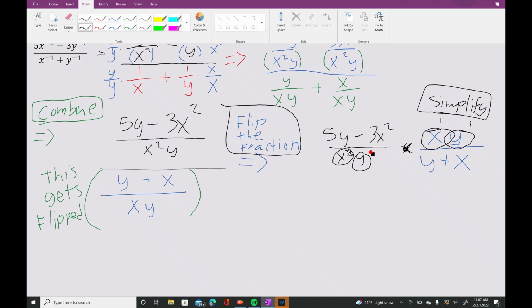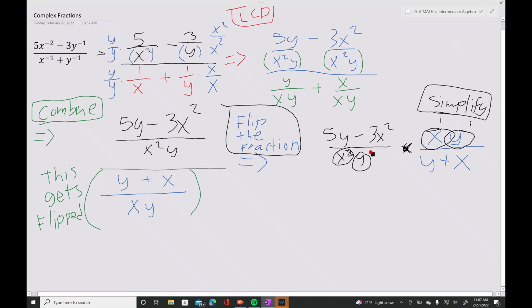So I'm going to rewrite this and simplify it. You know what? Actually, I'm going to do it the long way. Why not? We're going to skip that. So I'm going to multiply both of these together. I'll show those factoring tips in another video. Let's just stick to the basics.